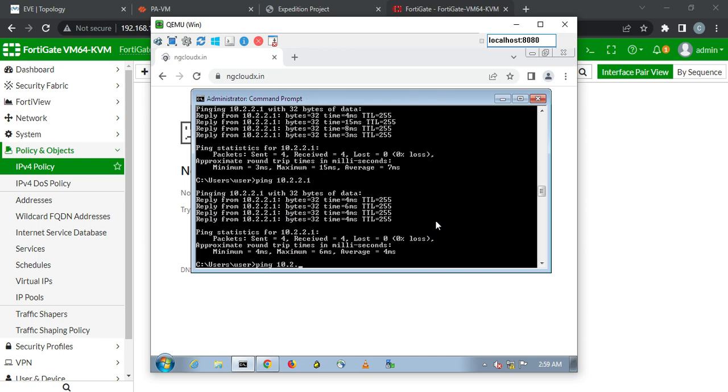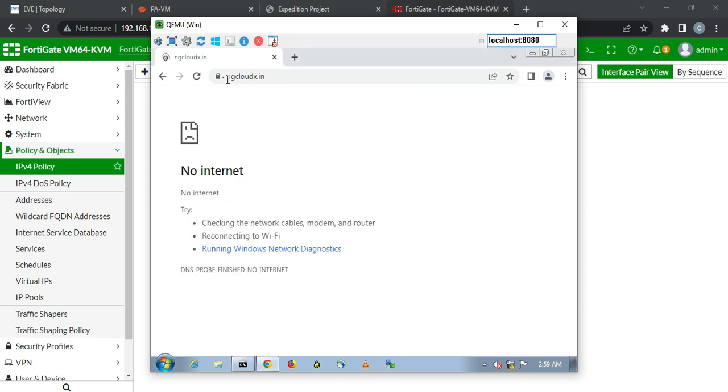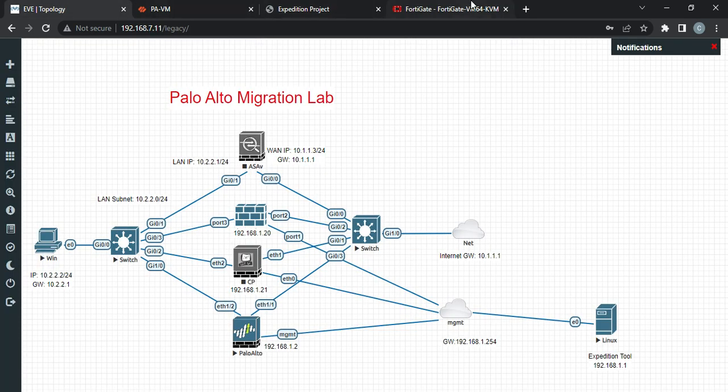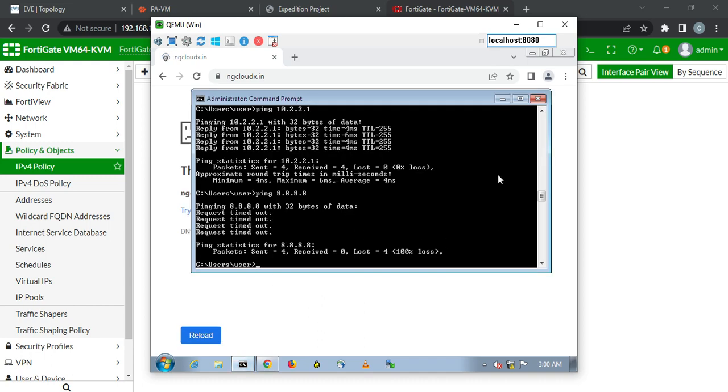Once you configure this, let me verify whether we get the internet access or not. So we have the gateway ping, because with this model of FortiGate we have a problem, right? The security rule doesn't get pushed. If you verify, internet access will not work, but we have the desired configuration with us. It will take time, so memory issues there, but we have the desired configuration, so we'll do the migration.